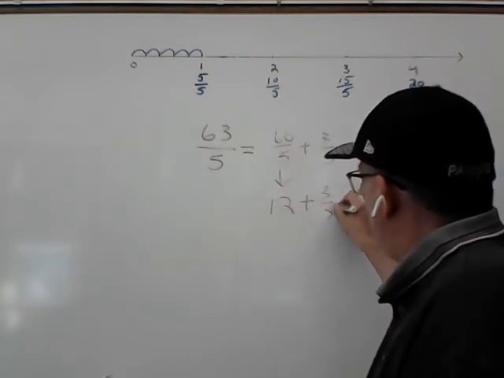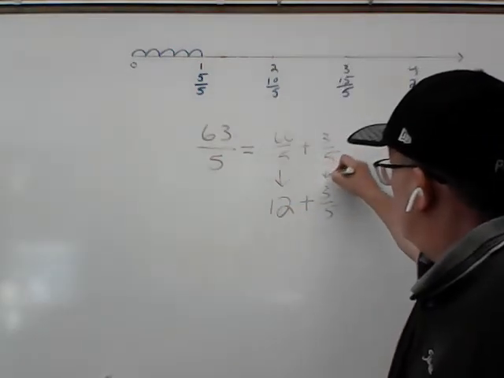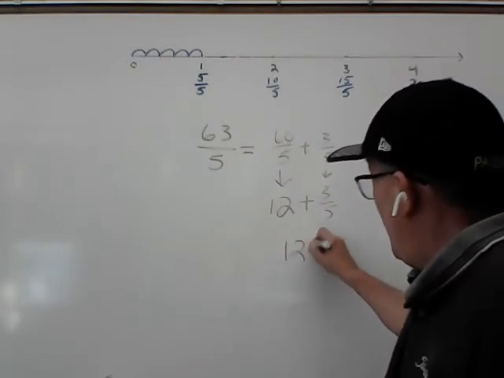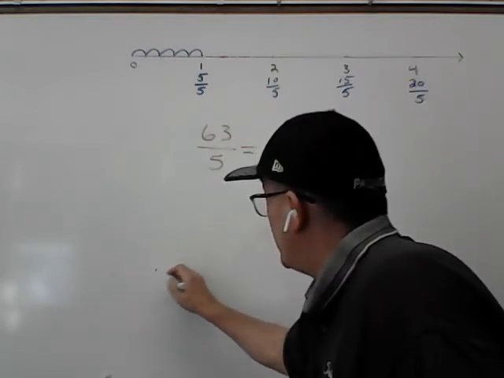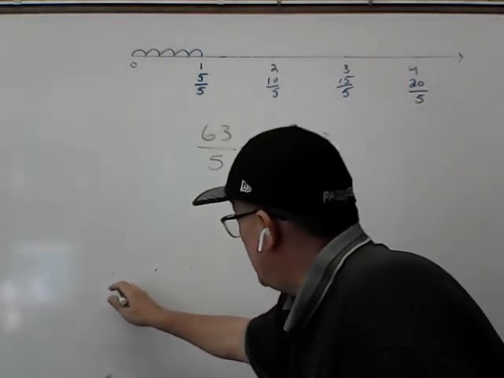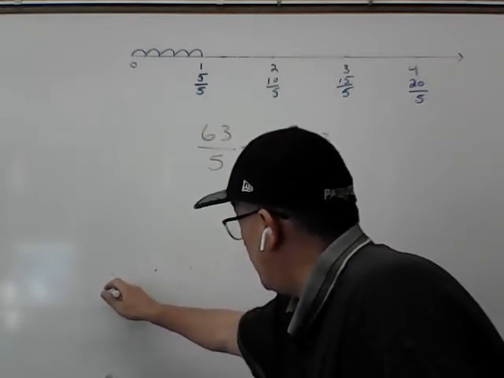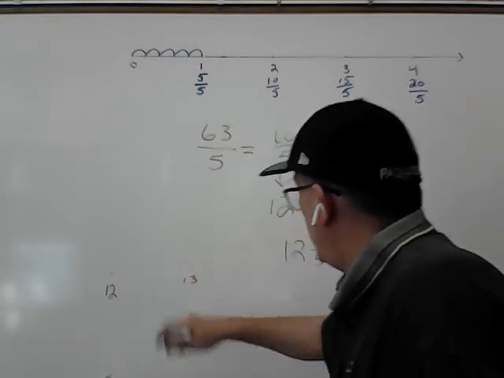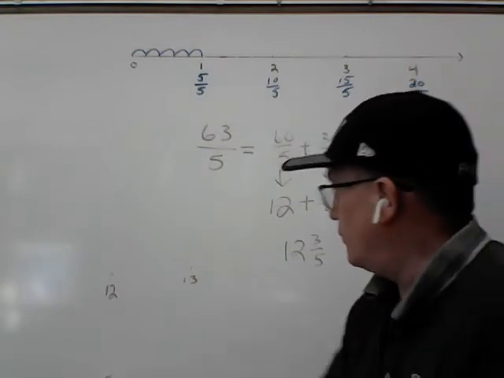And then here's the easiest of all questions in middle school math. What is 12 plus 3/5? Well, it's the mixed number, 12 and 3/5. So just to make a quick sketch of the number line, the one up there only goes to 4. But let's say that this is 12, and this is 13 right here. 63/5 is between 12 and 13, between the whole numbers 12 and 13.